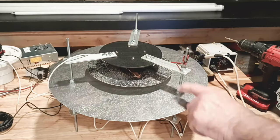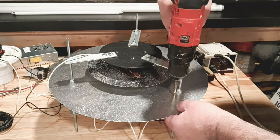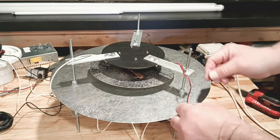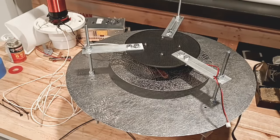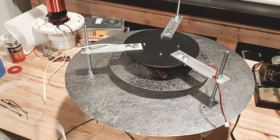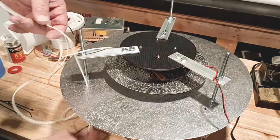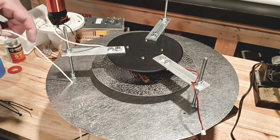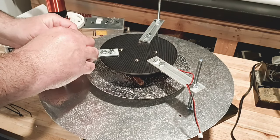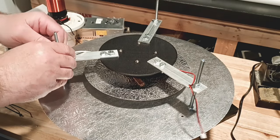We also need one right over here for our motor, so we'll go ahead and put that one in as well. This last one you may want to go a bit bigger on, just because there's going to be several wires going through it. Now that we have our hole drilled, let's go ahead and feed this wire through. This is a high voltage line, so we'll just feed it right down through here. Make your determination if you want the hole just a little bit bigger — it looks like we're okay. It just takes a minute to feed it through, make sure we don't get caught up in anything. We'll just take this right here and tie it off on the corner so that it stays in place.